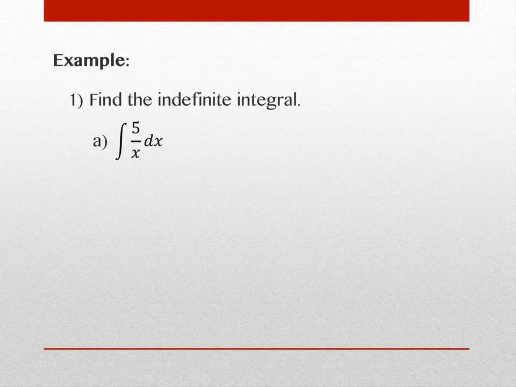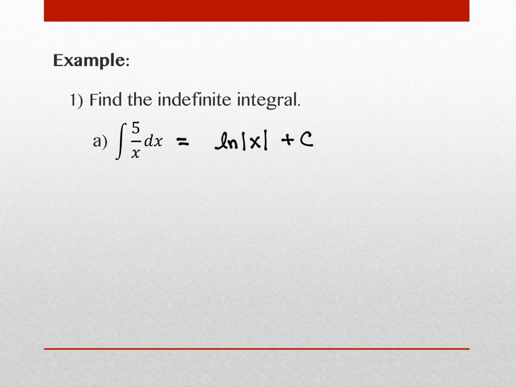Okay, so we're going to do some examples. The first one is a super straightforward example of this property. Any idea what the antiderivative of 5 over x would be? There's clearly an over x part, right? So we're going to get a natural log, we're going to get an absolute value of x. That part's going to happen, and we're going to get the plus c. What's going to happen with the 5? Where should it go? Is it just in front?